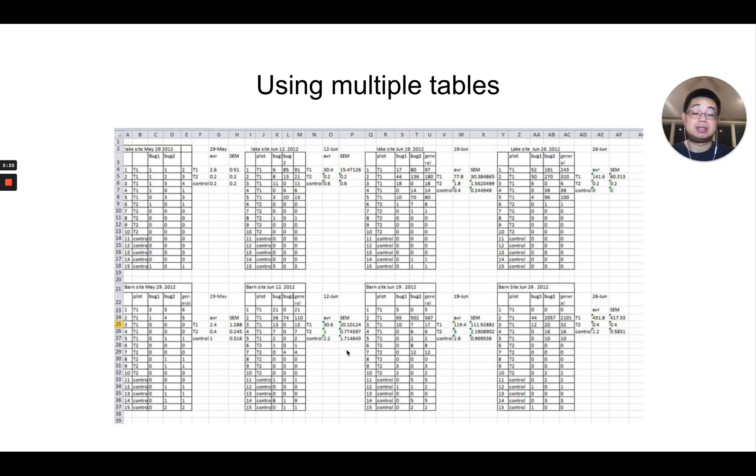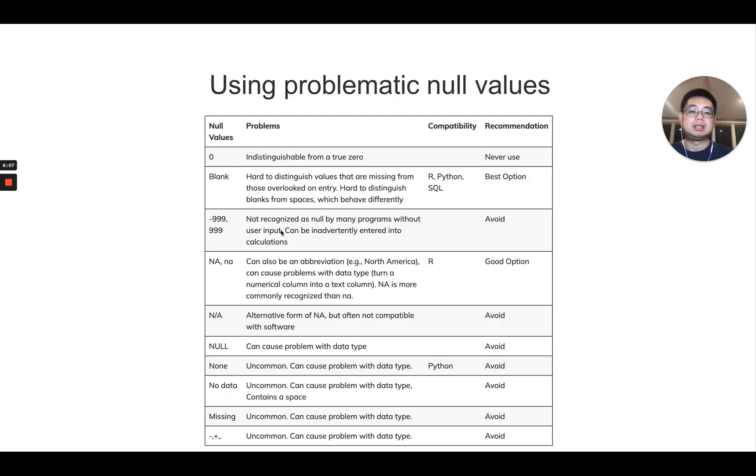Using multiple tables, this is actually a very common mistake. At least I made this mistake when I was doing a lot of wet lab experiments and recording all my experiment values in a single spreadsheet. So here, they're probably just different experiments performed in the different dates. But if you read this especially into R or Python, really the problem doesn't know what those are from different experiments because it assumes each row will be the same observation, which is not the case here.